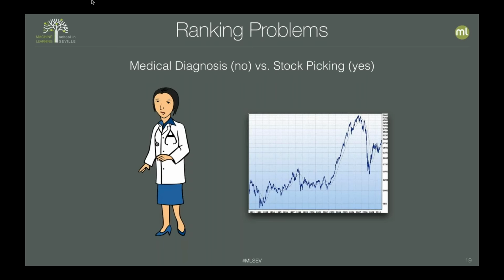The ones at the top will probably go up. All you care about is how good you do on the top 20 in that ranking, right? Because you're only going to be able to buy 20 of them. If you miss some really good performers, it doesn't really matter as long as you get some really good performers in that top 20. So this is a place where precision at 20 or precision at 50 is a better metric. And so these are the problems that I consider to be ranking problems, where the ranking of the data is more important than the absolute prediction.